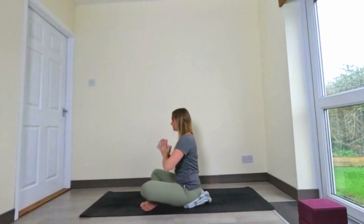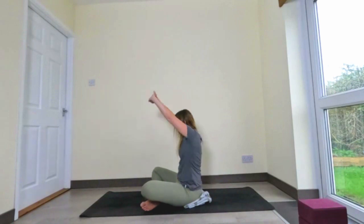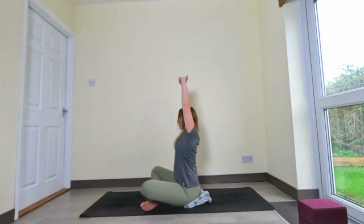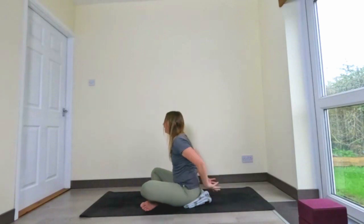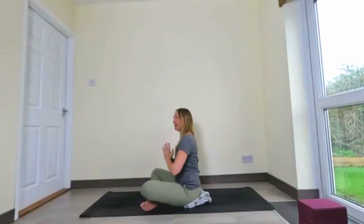One more time. Inhale, elbows up. Exhale, push away. Inhale, above. Exhale, release, interlace. Inhale, open the chest. Exhale, hands to heart center. So great little movement that you can do while watching TV.